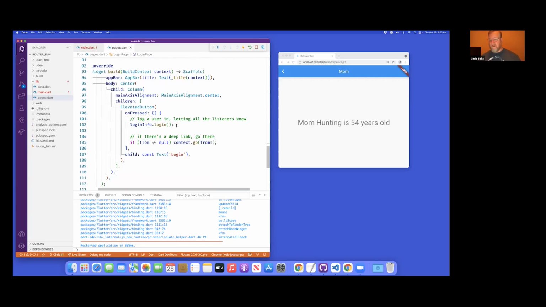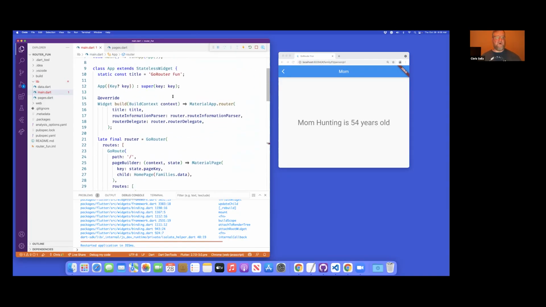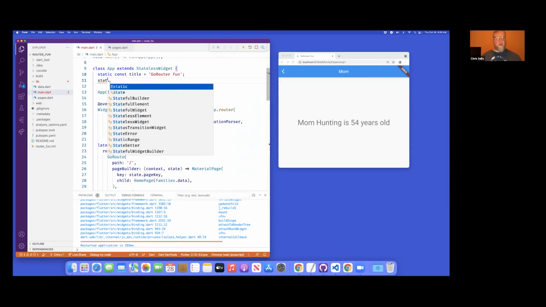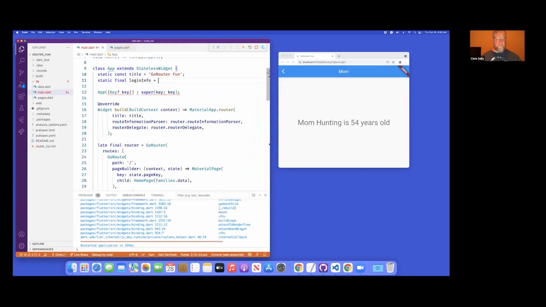Now, the login page is a page I've already built here. And it does the kind of thing you expect it to do. I mean, it's very simplified, right? There's no username and password. There's no continue with Google. There's just one big button that says login on it. And then when that happens, we're gonna actually log the user in.